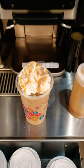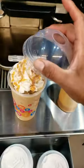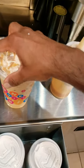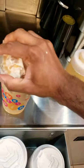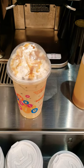Just like that. Look at that, you guys. Look at that. Amazing. Alright, you're gonna grab a dome lid. Pop it right over it. It's just a lot easier with 2 hands. And there you go, you guys. The medium iced blueberry crisp caramel latte.